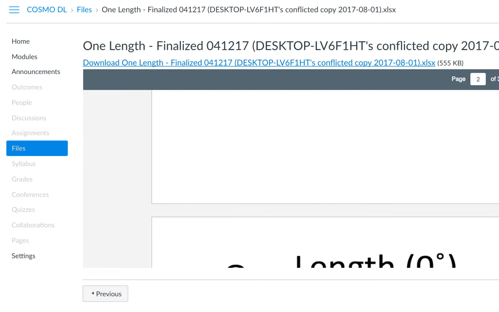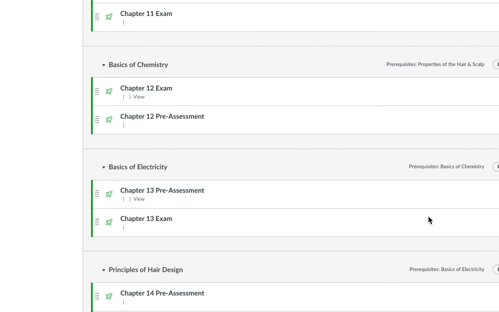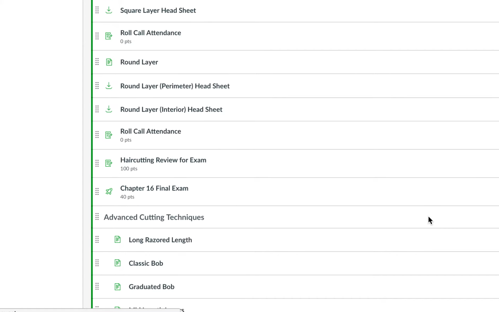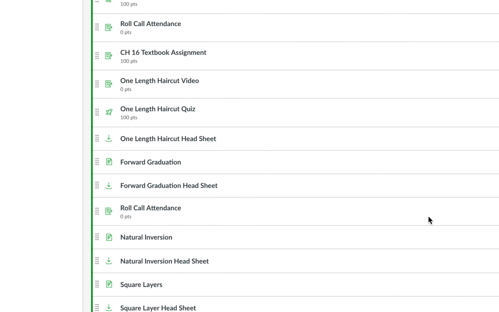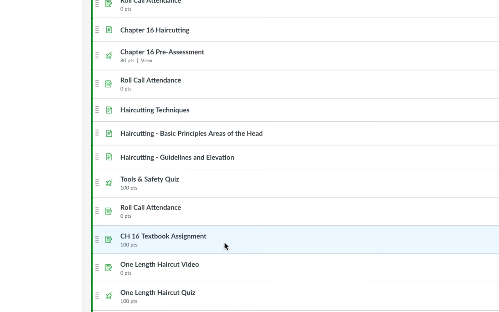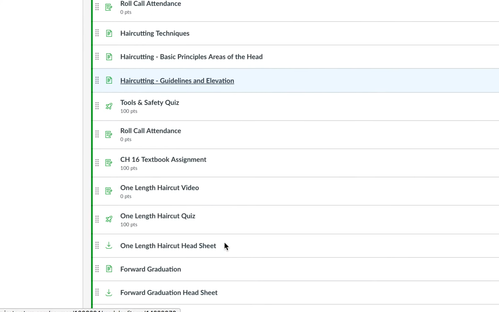Along with each one of these head sheets, in case you're recognizing this as Toni and Guy methodology, that is what it comes from, but you can certainly use your Milady videos if you would like to. The videos that we've included for you here for hair cutting are actually available on YouTube, and we have just put them into an Edpuzzle format to make them easier for you to use, and so that we know you'll be able to access these throughout the length of your course. So this is the one length video.